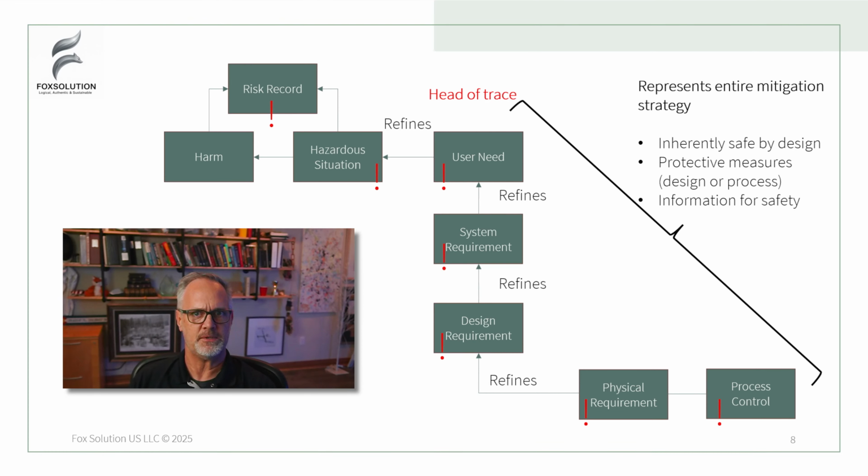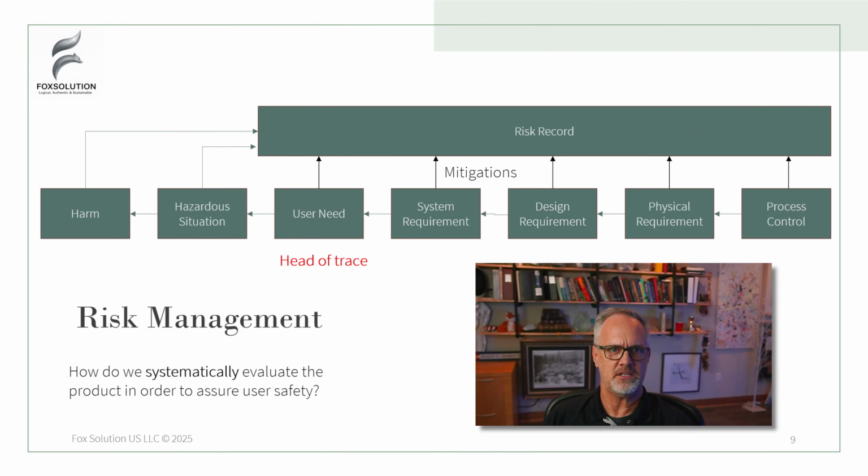So that's really the purpose of this, to get us to a place where we have a systematic way to evaluate each one of these requirements' risk and put it into the traceability so we understand very clearly how we're going to progress and assure that we have a safe device. So the head of that trace is the user needs. And what we want to do then is, we already have the harm and the hazardous situation connected to the risk record. Now we want to go through the progression, the hierarchy of the design, and decide which of these requirements and user needs are used as mitigations to the risk record. Again, it's the head of the trace, and now we have this opportunity to carry it on down the line.